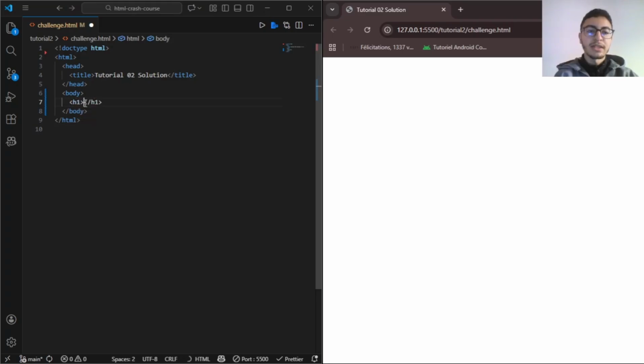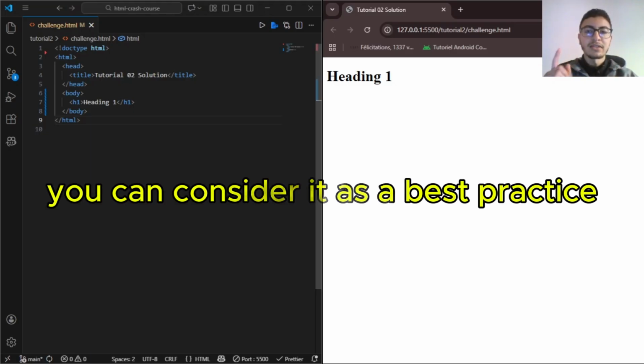So if I want to create an H1, I put, for example, the content. I will type heading 1 and save it. As you can see here, heading 1 is the most important heading in our web page. In any HTML page, you should create one single H1 tag per page.